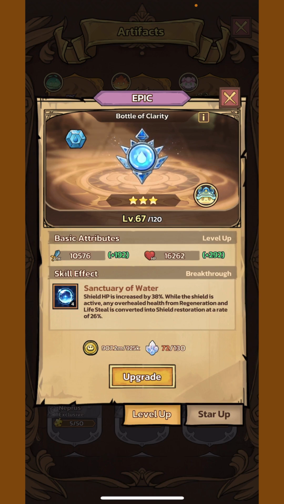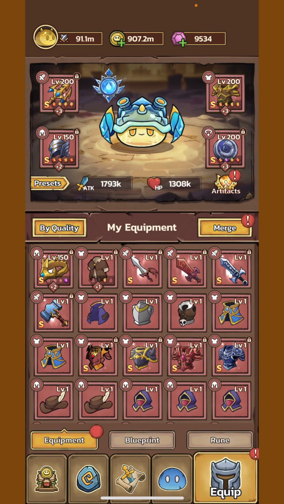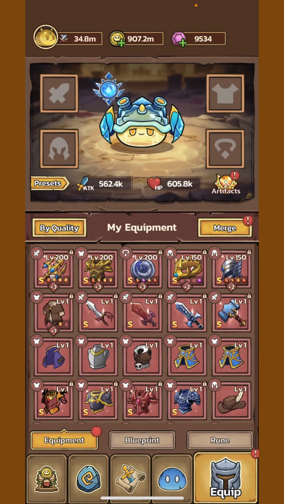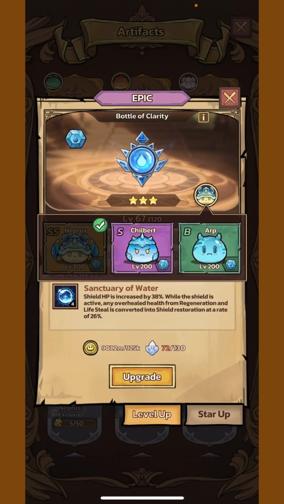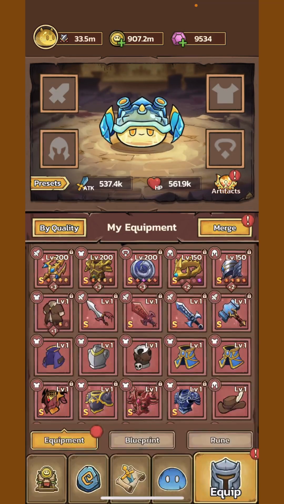Now, just kind of showcasing this in gameplay overall. So I have it equipped to Nephrys right here. And first, what I'm going to do is I'm going to unequip all of my equipment. And this is the part where they actually changed how the water artifact really works. And so we'll actually do one run without the artifact. So we're going to hop in here.